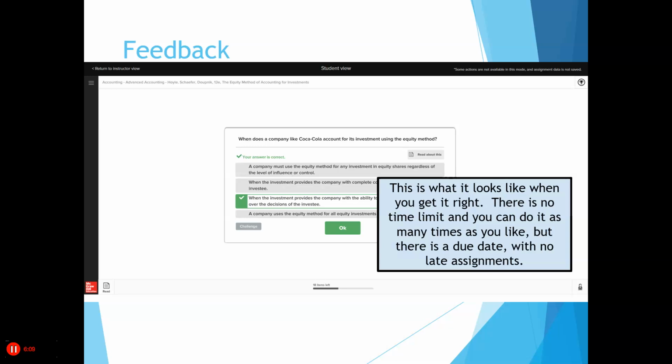Now, feedback. This is what you're going to see. And again, there's no time limit. These cannot be late, and that's the reason I have them all due at the end of the semester. But that doesn't mean you should wait till then, because again, these take a long time. And also, the purpose of them is to kind of give you an overview of the topics. In advanced accounting, as you can imagine, it's a lot more challenging. So you should go here first to kind of get an overview before you start doing the homework.